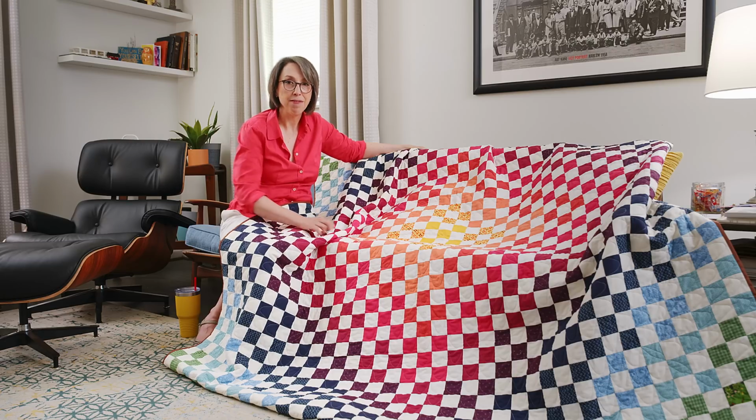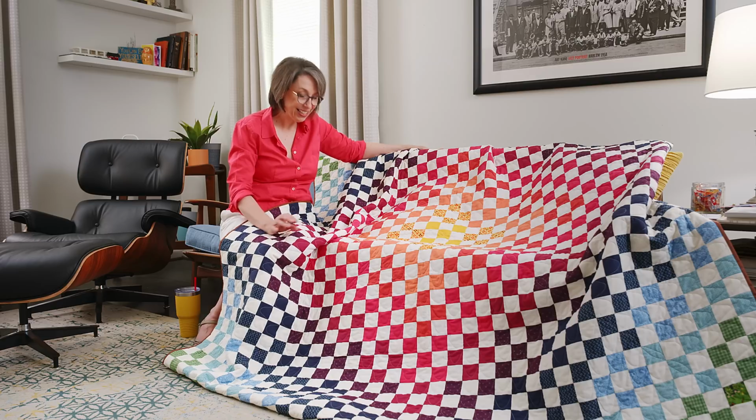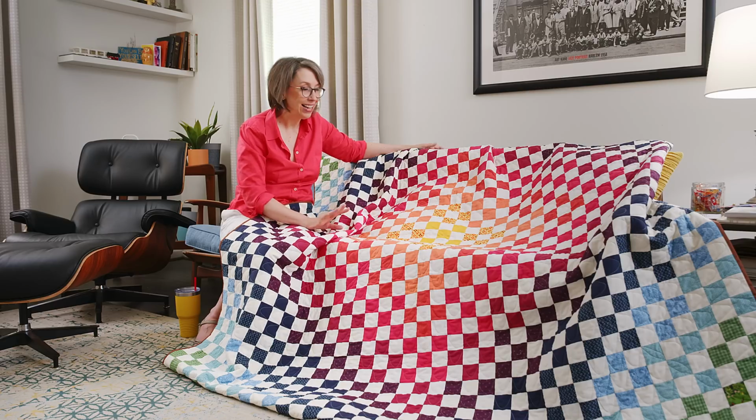The name of the fabric was Make Time. And I love it. It's little white pixels on an off-white background. And that whole line of fabrics, by the way, if you want to look it up, it is so cool because it's about sewing, making time for sewing. So there's a whole line with like the little quilting pins and this pixelated one, and then there's something with, I think, scissors and spools. Anyway, I digress.